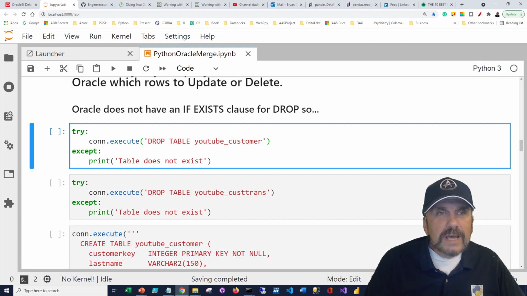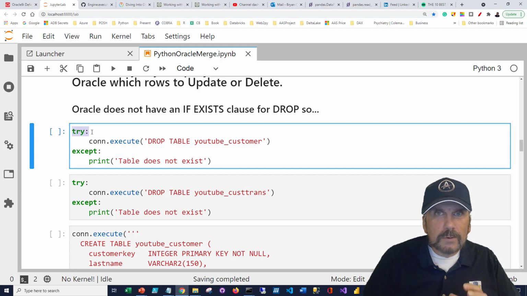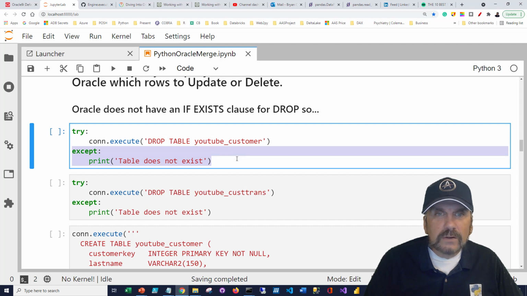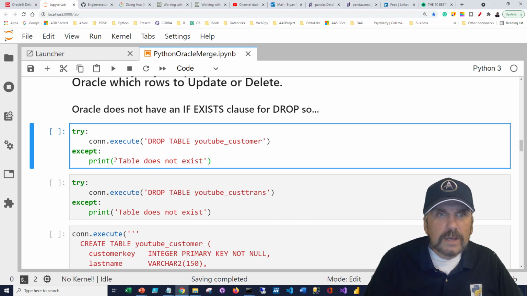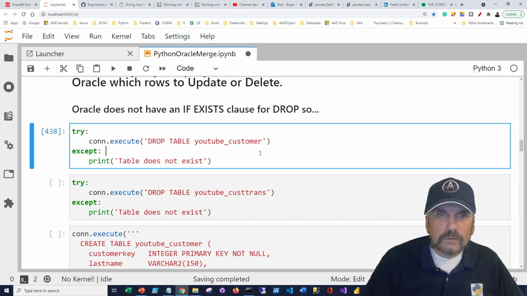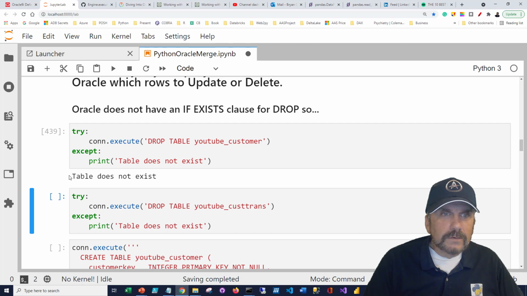So what I'm going to do instead is do a try statement in Python. Try is a way to sort of trap code so that you can trap errors. And so we're going to say try to do this, and we'll run this statement. If it fails, it will run this part to handle the error, the except clause. And then we can have our statements here, which is just going to tell us the table doesn't exist. It actually triggered an error, but we've trapped it. That's all that's happening there. So I'm going to run it. And just to show you, notice no problem there. But if I try it again, it says table does not exist.